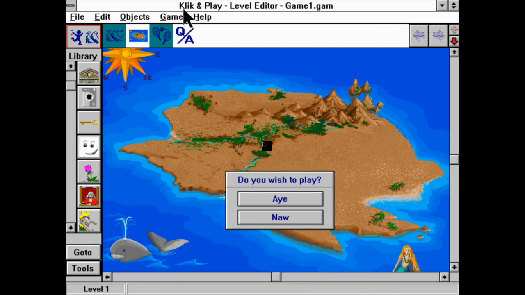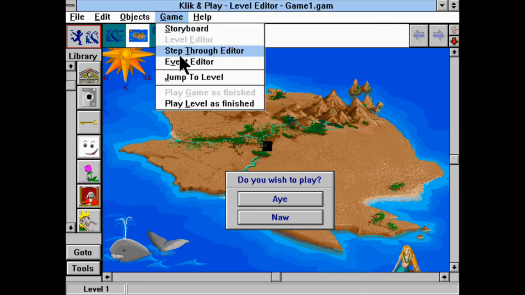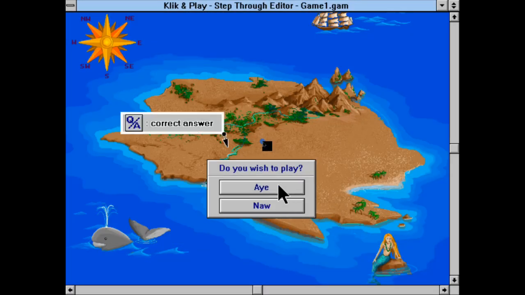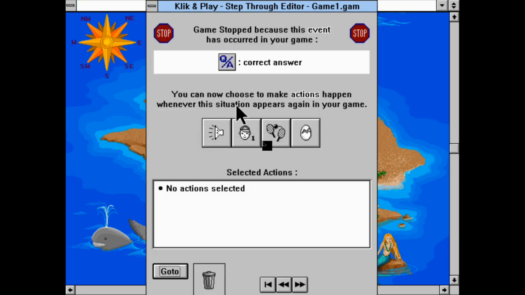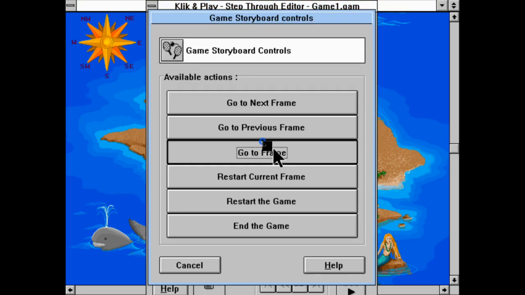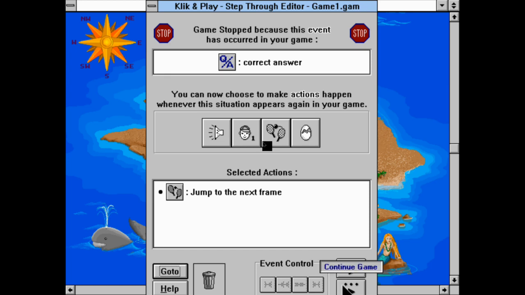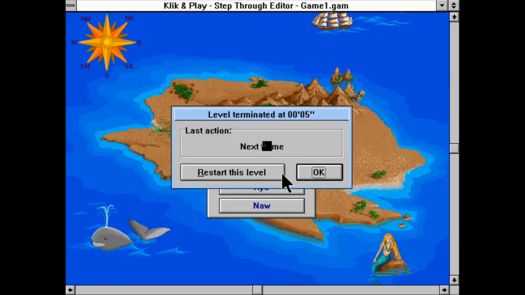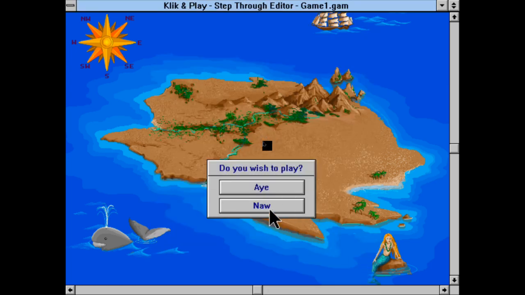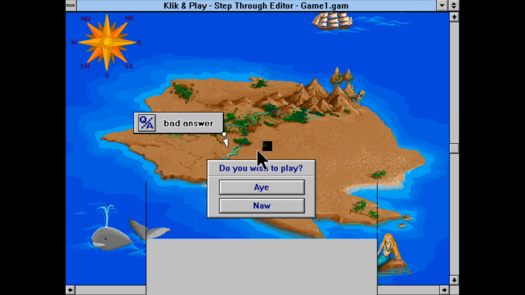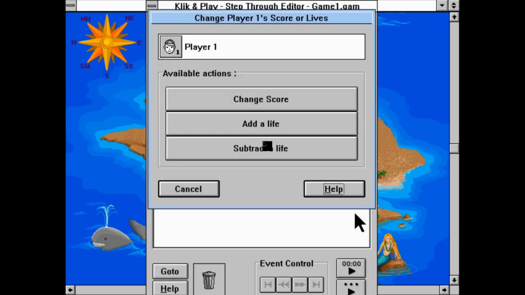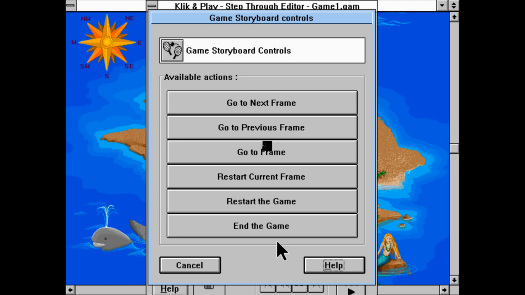Yes. No. So what we can do, we could use the step through editor. Correct answer. What we can do is go on to the next frame. Restart this level. No. Then what we can do is end the game.